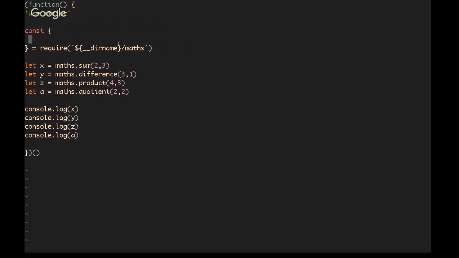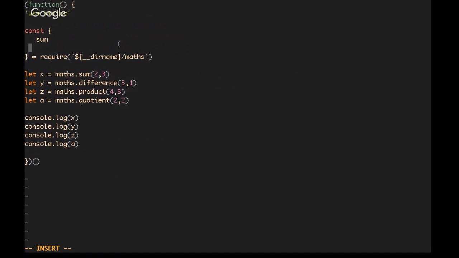Let's say we only wanted to import sum and difference. We can then remove maths from every one of these guys. Let's do it this way. And of course, these guys won't be working.